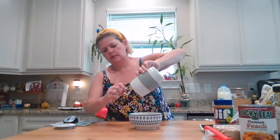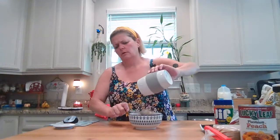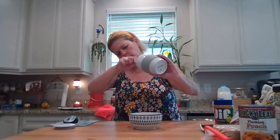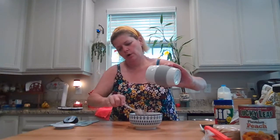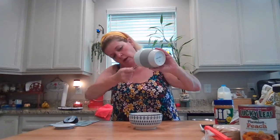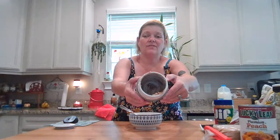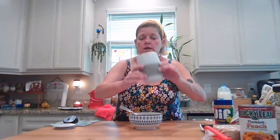So here you can see the oatmeal. That's a lot of oatmeal. Oh, wow. So that's a pretty hearty portion, I think, of oatmeal. It all pretty much came out of there. I mean, nothing's burnt on at all. If anything, it's the chocolate and the peanut butter.